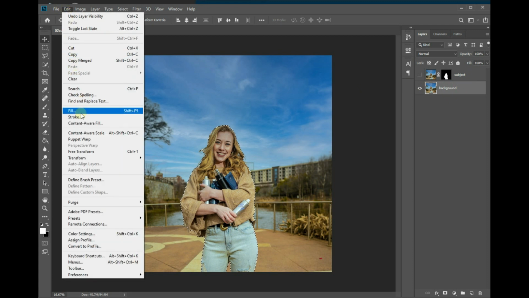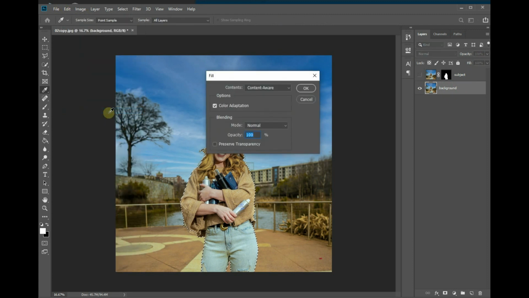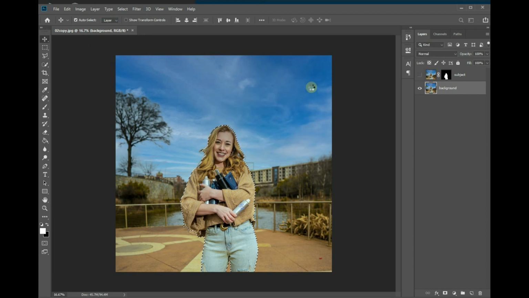Click Edit and select Fill. Now click OK. Remove selection.